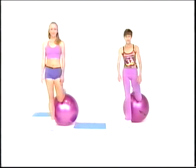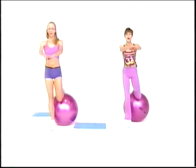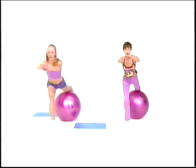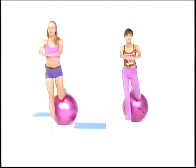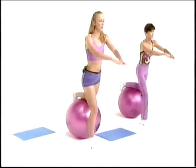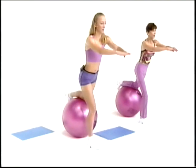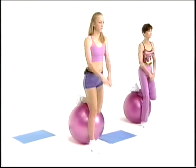Couple slow. Slow to start. Ready? Here we go. Down, two, three, four, up, two. Find a spot on the wall or something in the carpet to look at. That's it. Focus. That'll really help. Okay. Take it a little faster.